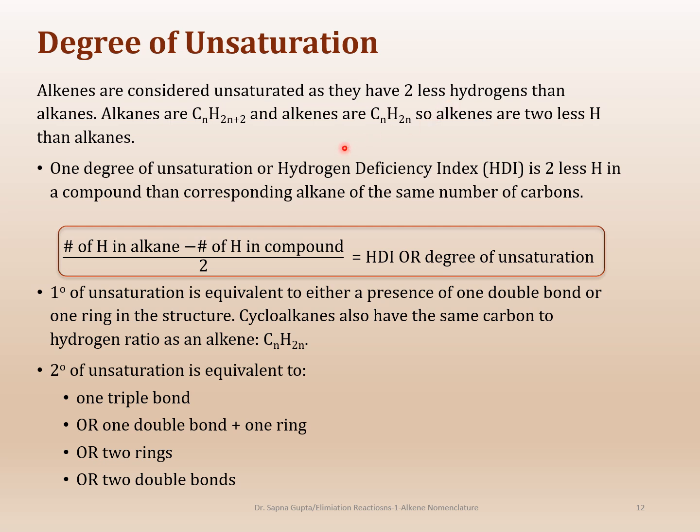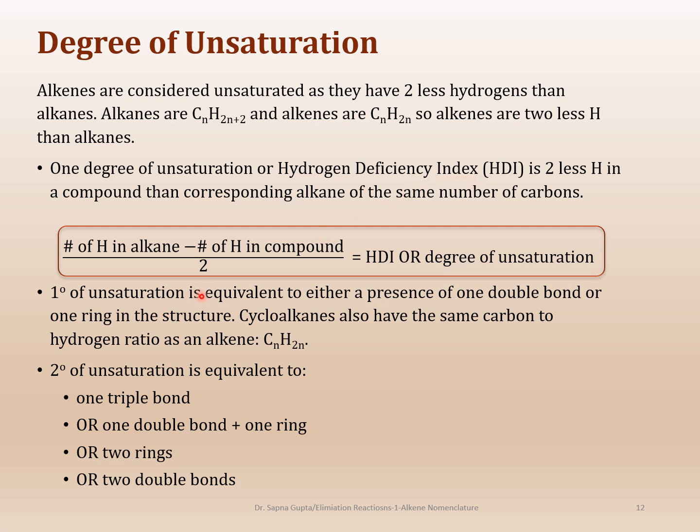And you will see that in a lot of the compounds that we deal with, it's always going to be an even number of hydrogens that's missing. So you go from an alkane to an alkene, you lose 2 hydrogens. You go from an alkane to a cycloalkane, you lose 2 hydrogens. So it's more of an even number kind of thing. The degree of unsaturation increases as you go from an alkane to an alkene to an alkyne, because you're losing 2 hydrogens at each step.